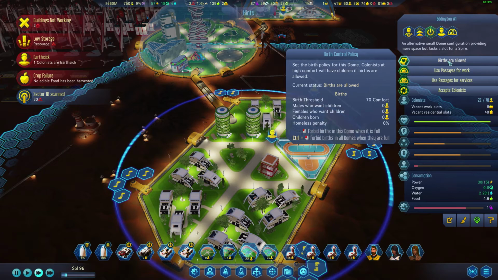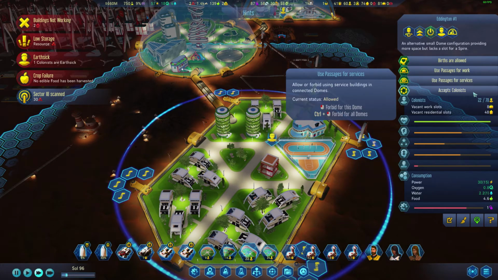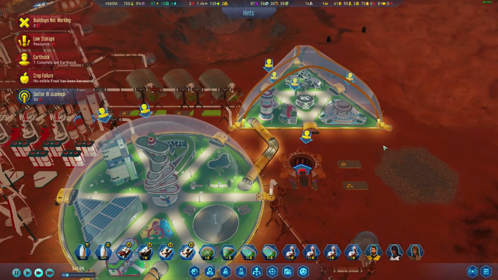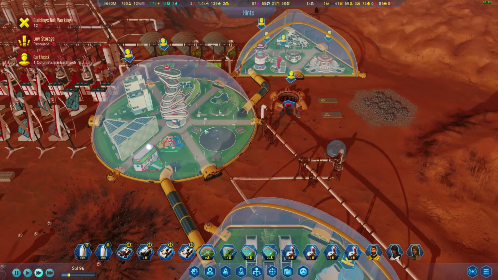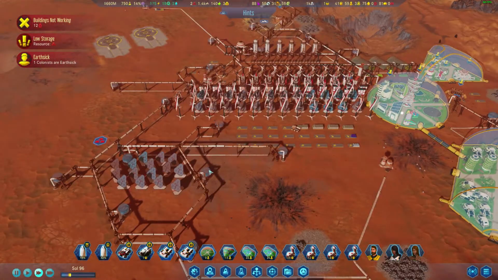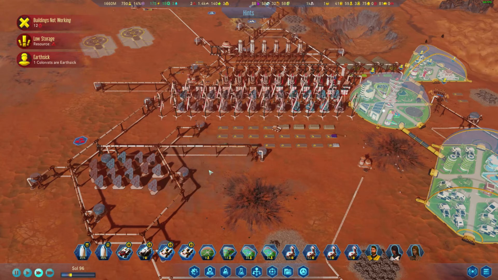So okay, we got births are allowed, passages for work, passages for services, accepts colonists. Oh, that's cool. You can mark off domes to not accept anybody. Ooh, this needs to get happening too. Metal extractors low. Yeah, we need these colonists to get here. So that'll happen as well in just a little bit. And we're doing pretty good. We're sitting pretty good.